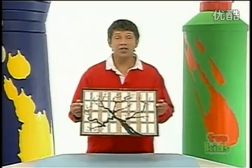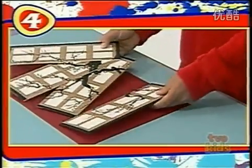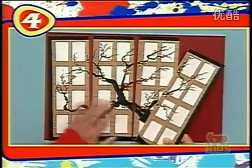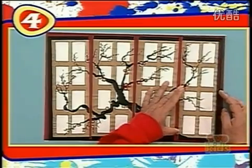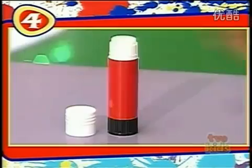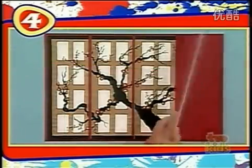So now you need to turn your picture into a screen. Carefully cut your picture along the dividing lines so that you've got 4 separate panels. Then lay them onto a piece of coloured paper that's slightly larger than your painting. Leave a small gap between each panel, but try to line them up at the top and bottom. And when you're happy with their position, glue them down. You can mark the position first if you want to.